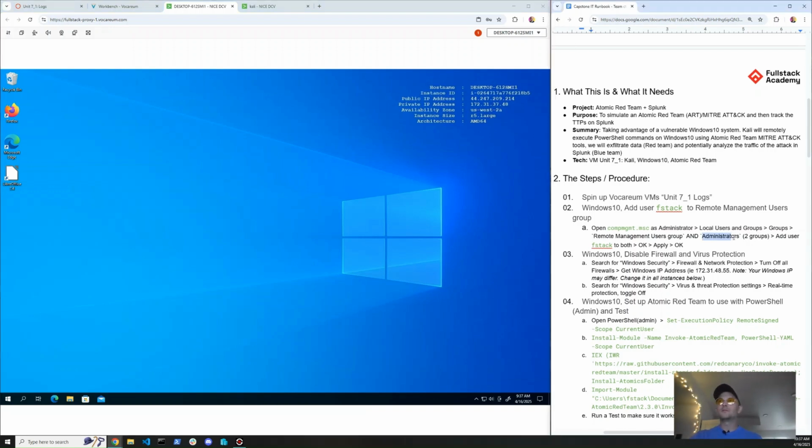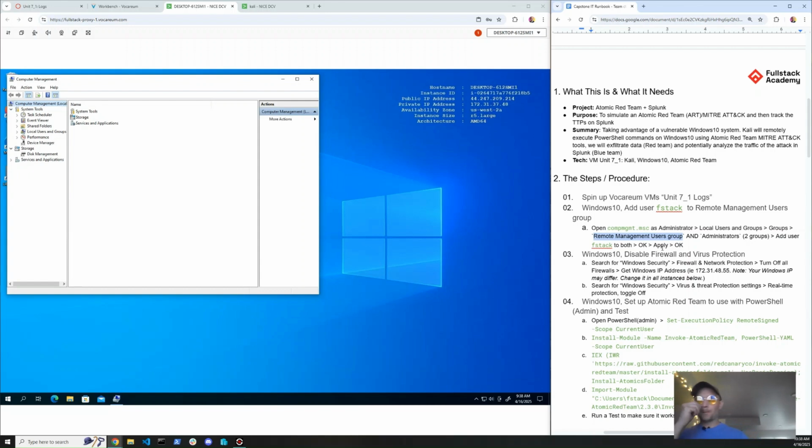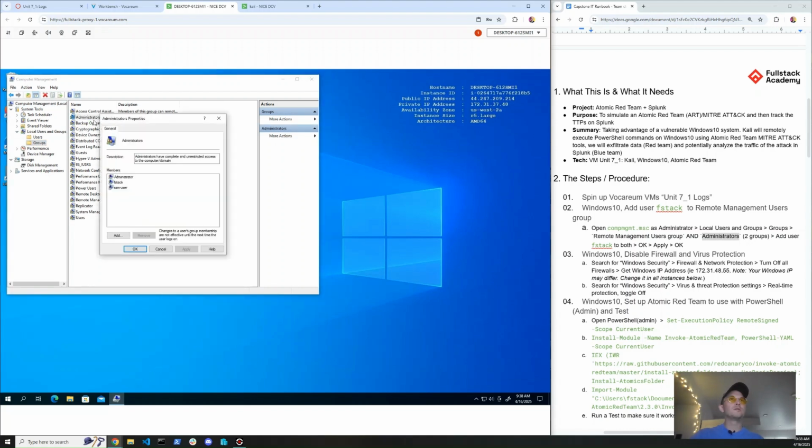Best practice, probably if you're in a real environment, setting up permissions and performing admin work, you would add someone who needs remote access purely to the remote management users group, because that's going to have less privilege than the admin group. So this really probably has blanket privileges of all of this too, but I'm just going to add it to both to be redundant. So we need to go into, now that we're in computer management, local users and groups, administrators, open that up. Looks like we are already in.